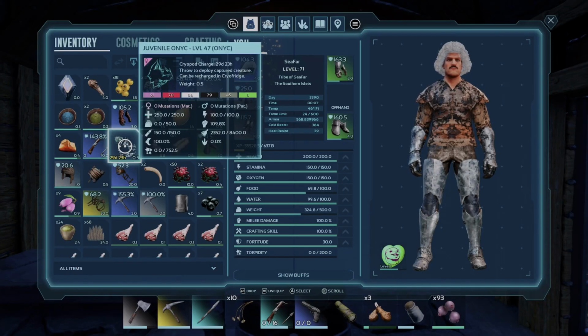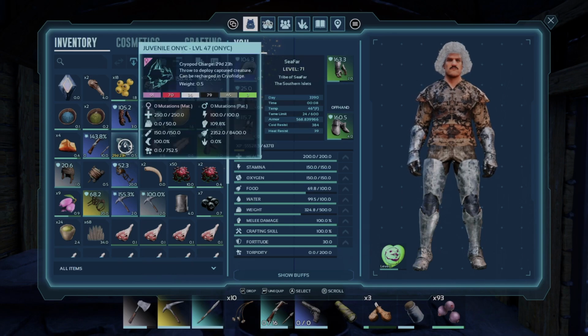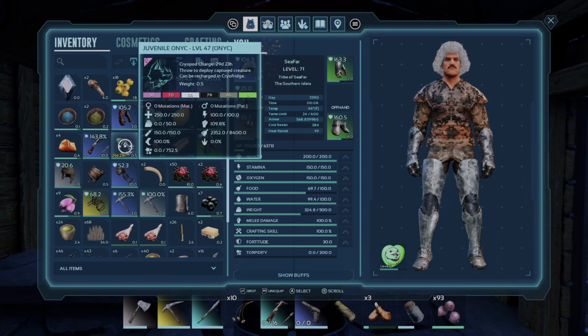Does it have mutations? Like, what? It's a level 47. Okay. That's weird, though. Why would it be a level 47? It's got to have mutations, right? It's got to have something pretty good. But for an onyx, guys, all this for an onyx.